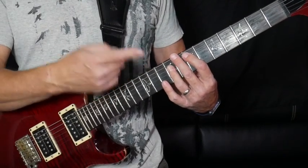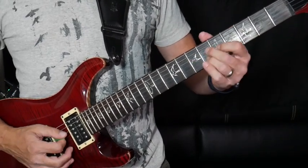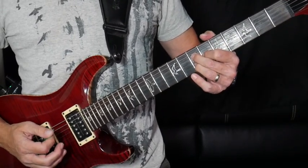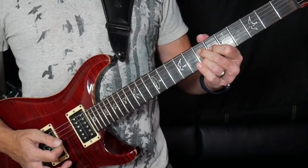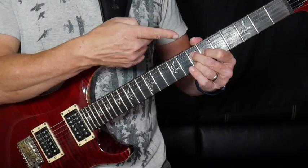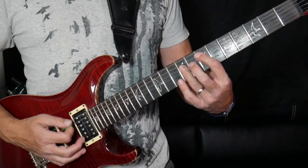Notice some mute stops there, and then we're going to go, just kind of slide your way into it, and then slide up, and then back, but no extra picking there. So, and then repeat.